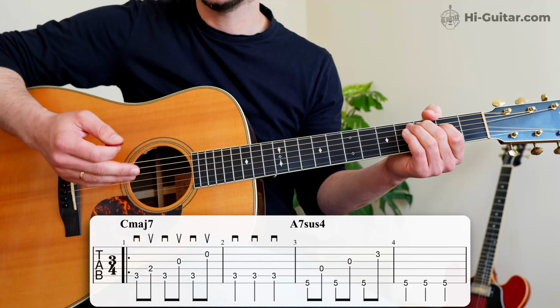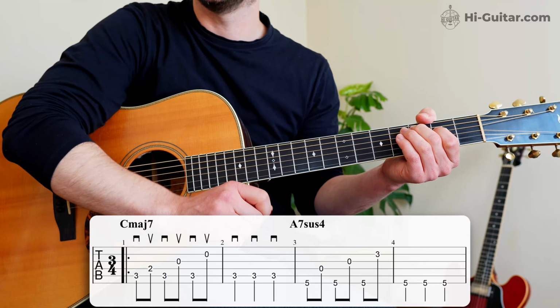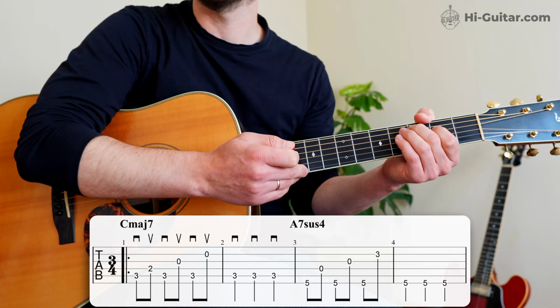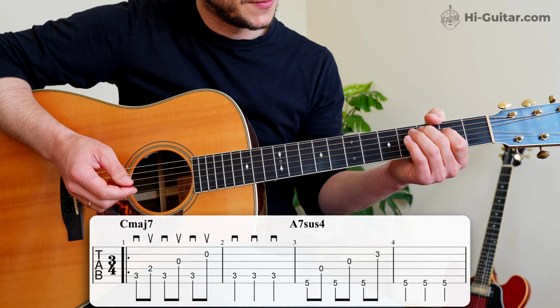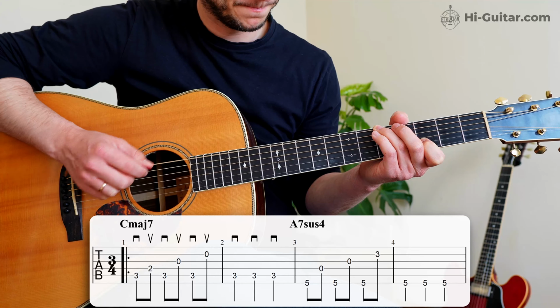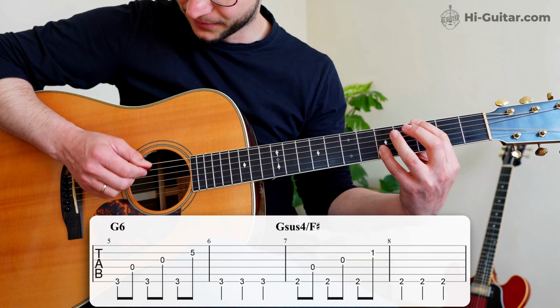That pattern I repeat through these chords. I played once on each chord. I decided to do it that way to make the piece a bit shorter, but it sounds lovely when you repeat it twice on each chord as well. Check it out yourself. So then the next chord. The next one, same pattern.